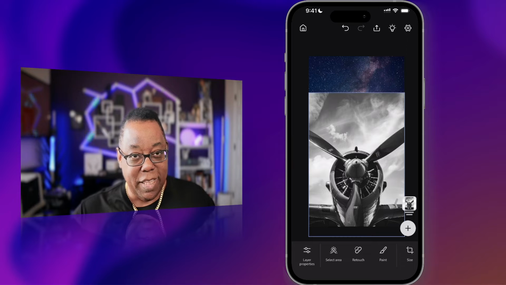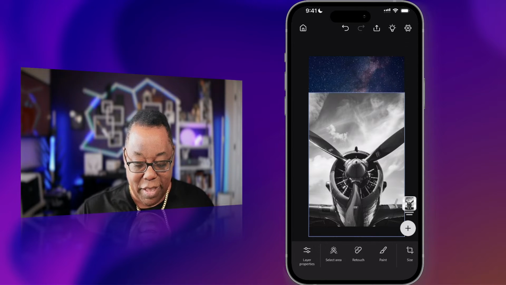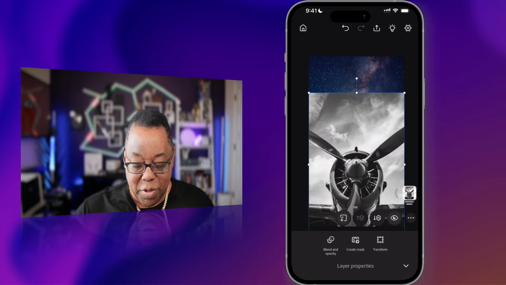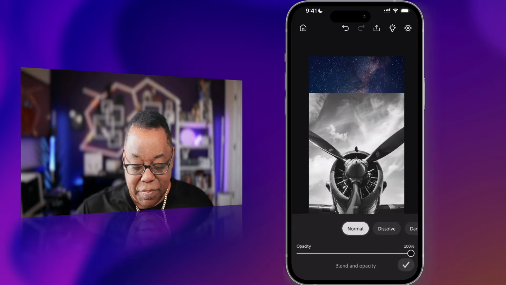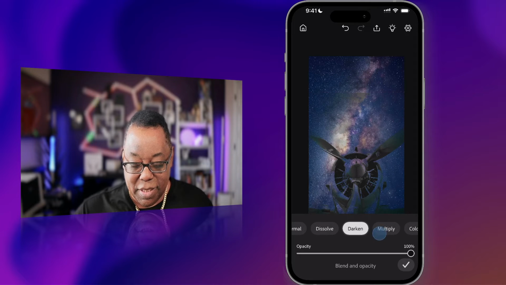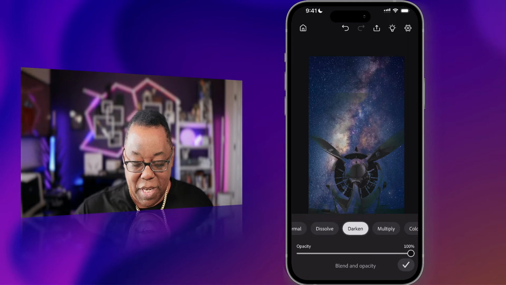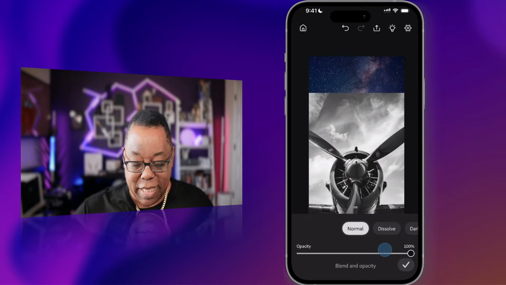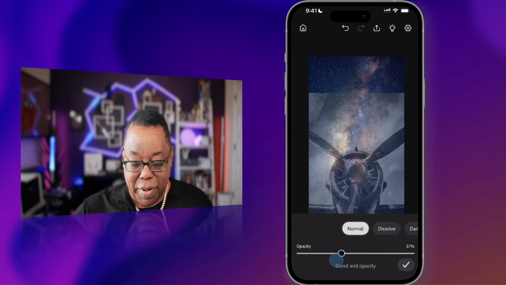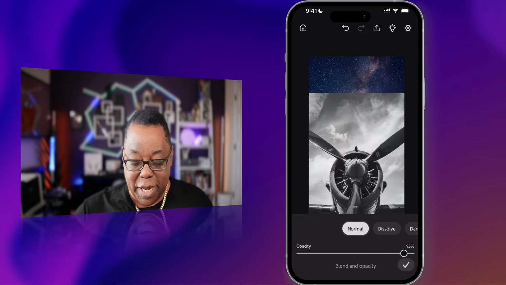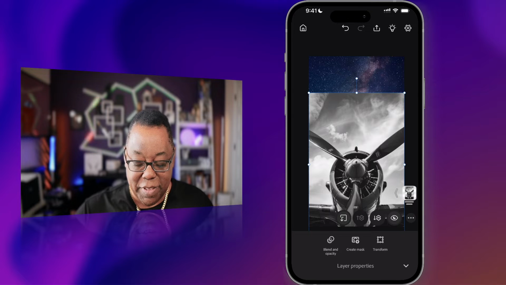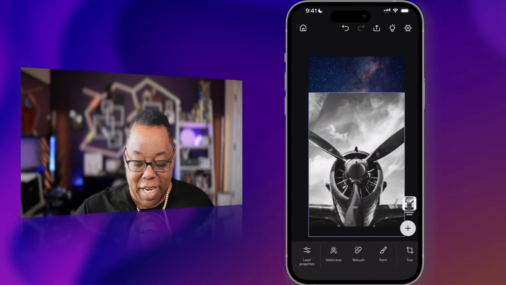Now, before I leave layers, before we get to number 4, which is making selections, I just want to point out layer properties is there. So if you were looking for things like blend and opacity, there's your blend modes. Your blend modes are all here from Photoshop that you know, as well as opacity, to bring the opacity of a layer down and make it less opaque. So I just want to point out those things before I forget and before we leave this section. But let's head over now and make selections.